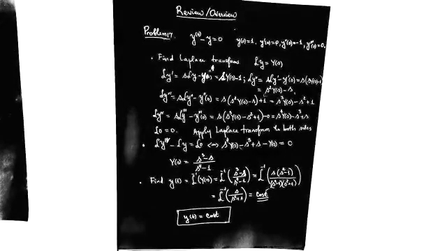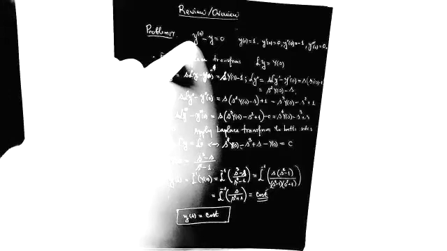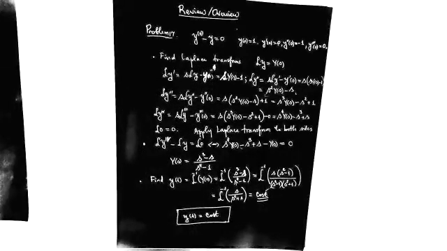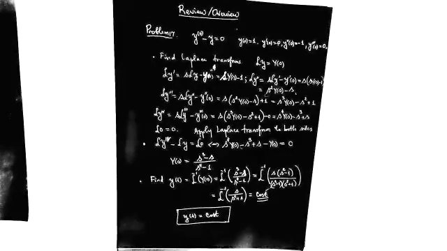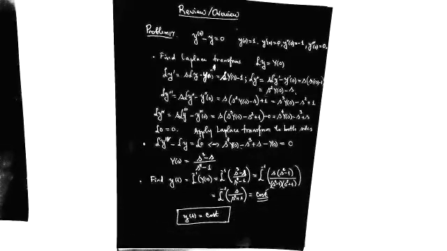Now remember that if we were using the Euler equation to solve this, we would write down the Euler equation for this problem: lambda to the 4th minus 1 equals 0. Write the general solution with 4 coefficients, and then plug in the numbers to solve for the 4 coefficients. That's the whole work we would have to do. But in this case, all you did was take the Laplace transforms, find the inverse Laplace transform, and that's it. So it really simplifies the problem a lot.